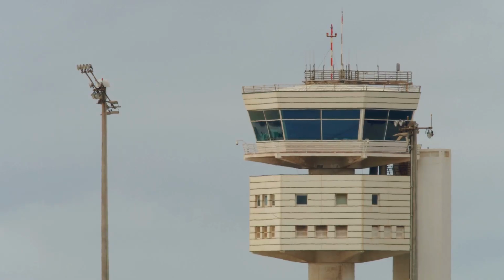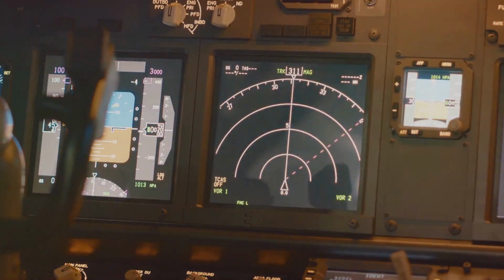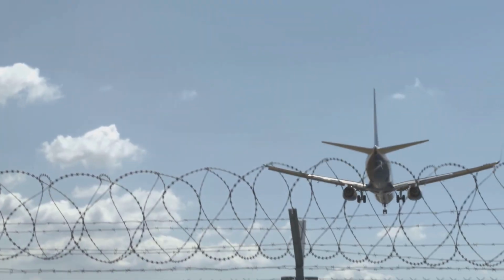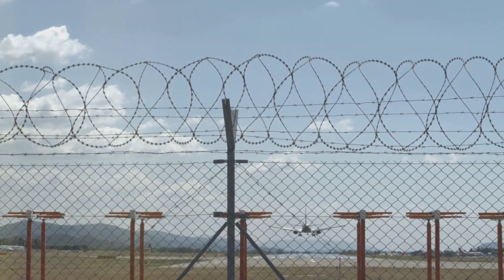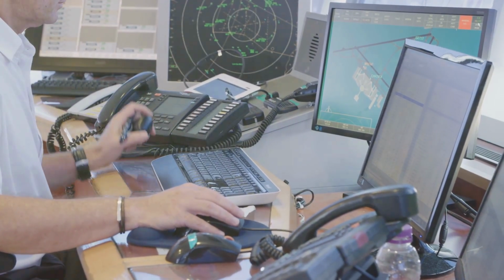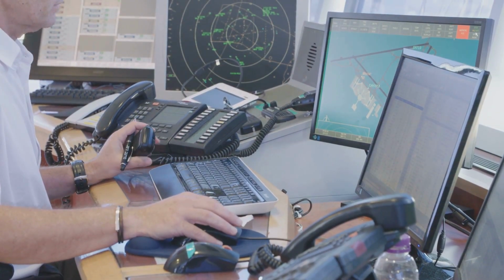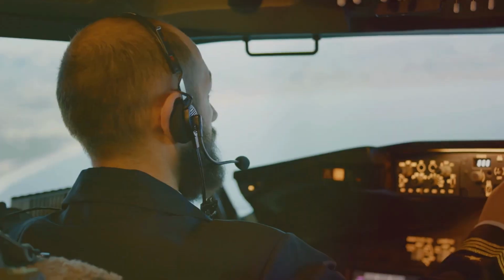Section 5, Class D controlled airspace. Less restrictive operations. Smaller airports with operational control towers typically have Class D airspace. It's less restrictive than Class B or C, but you still need to follow certain rules. Unlike Class B, you don't need prior clearance to enter Class D airspace. However, you must establish two-way radio communication with the control tower before entering the airspace. It's like calling to let someone know you're at their front door.